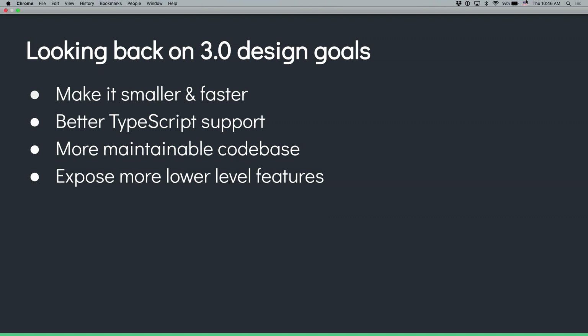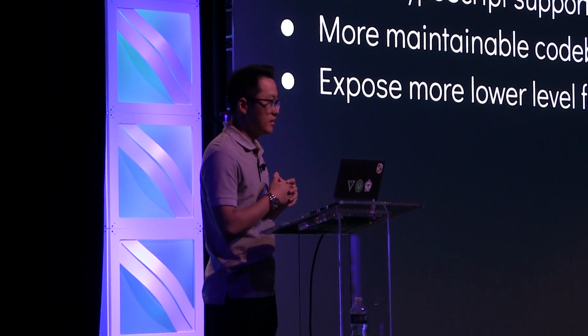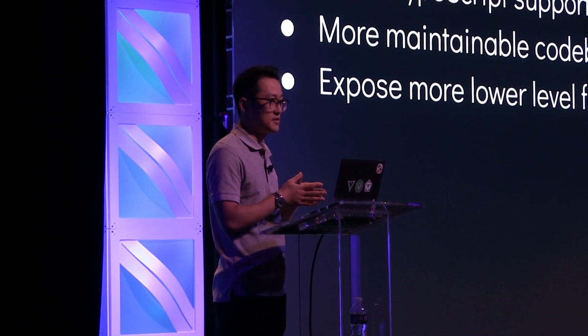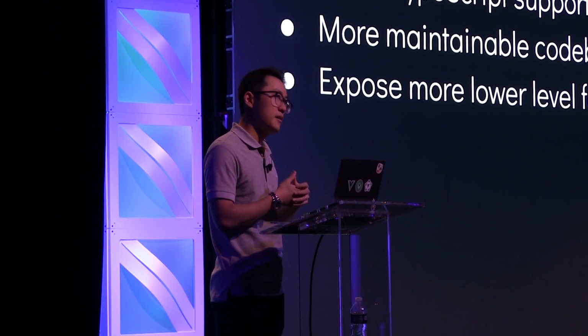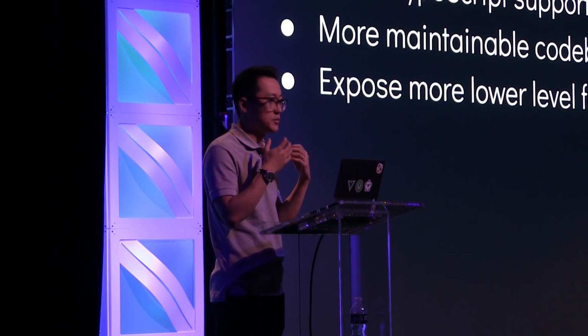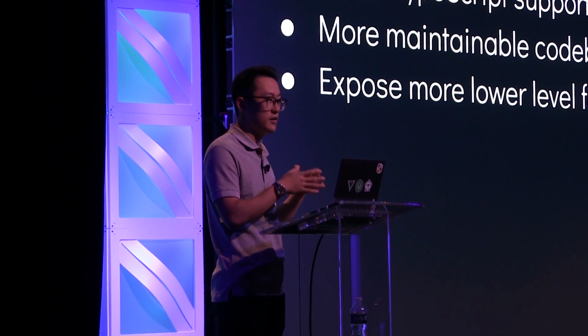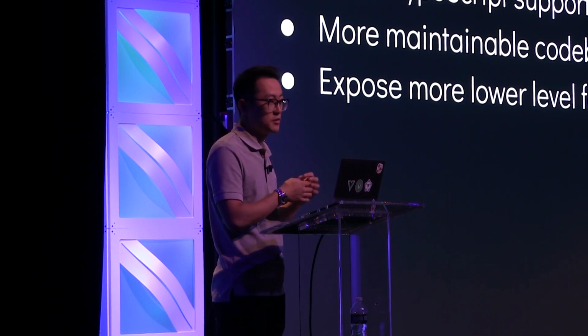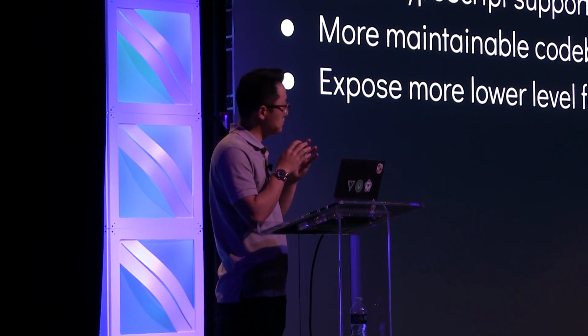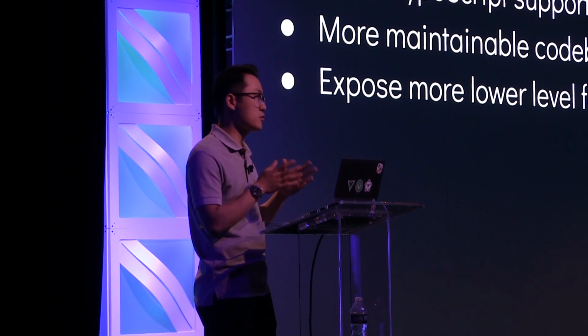A lot of you, if you've been following along with Vue's roadmap development, know we announced the plans for 3.0 last year, and we've been working on it for a very long time. We are deliberately taking it slow because we don't want to rush out a new product. We want to make good decisions, and we want to make sure that once we ship it, it's good to go, because we take stability quite seriously. We don't want to ship a new major version every couple of months and break people's stuff. So if we make big changes, we want to make them for good reasons.